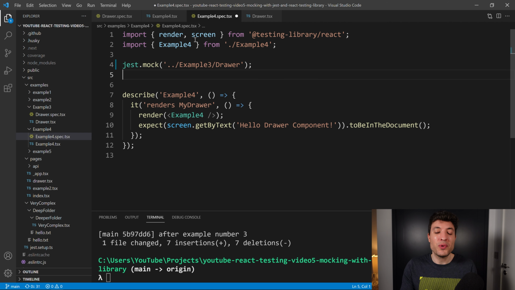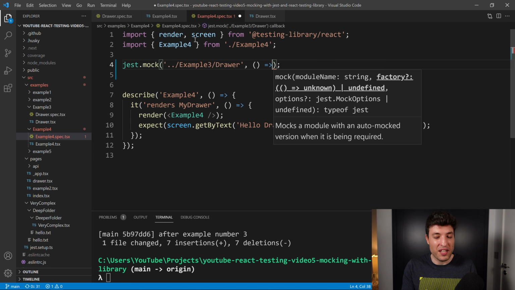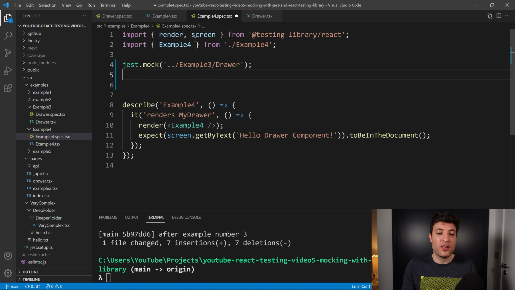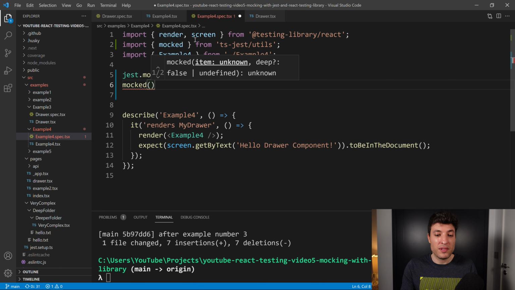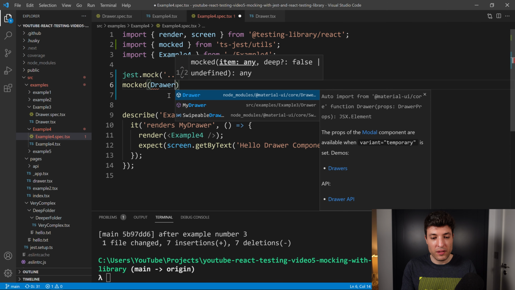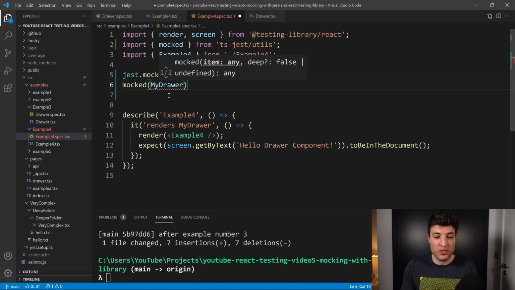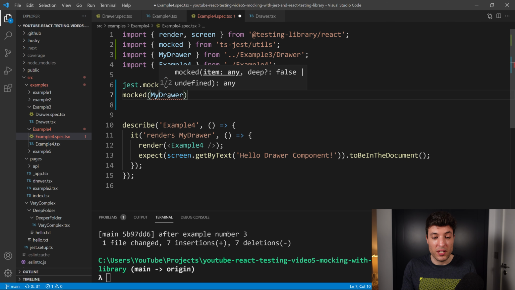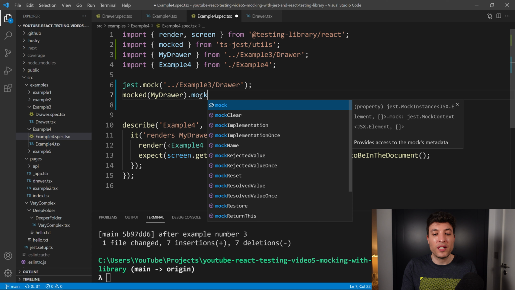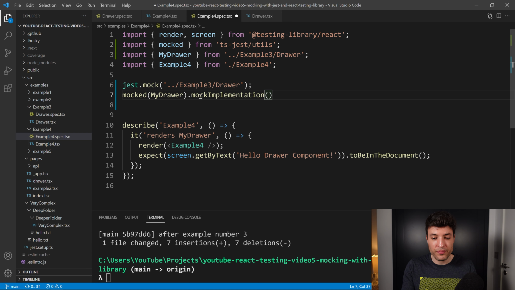And now you have two options. You can pass once again that factory over here if you want, or you can use the mocked from ts-jest. And when we do that mocked, we will just do the drawer, which is my drawer. So I can just import this one from there, and we can do mockImplementation.